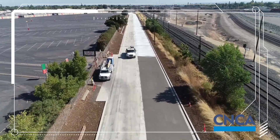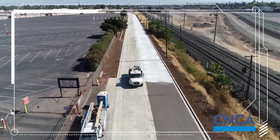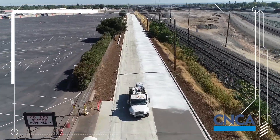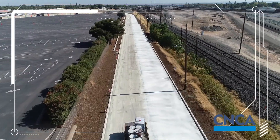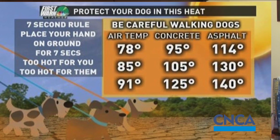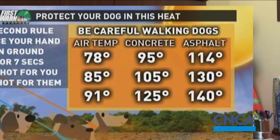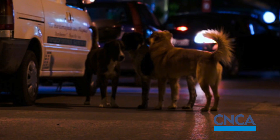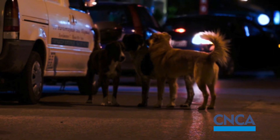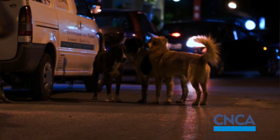Some of the benefits of roller compacted concrete include that it's a light color. The light color reduces the heat island effect associated with dark pavement, so it's a lot cooler — cooler on your feet, your animals' feet — and it makes your neighborhood a little cooler. It's also brighter, so at nighttime headlights reflect off of it better. It's more of a contrast when pets are running across the street or you're crossing, so that you show up more.